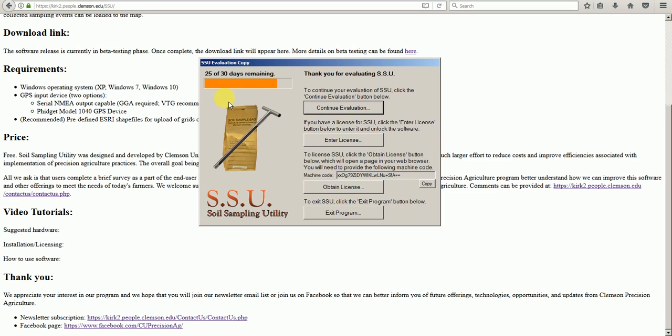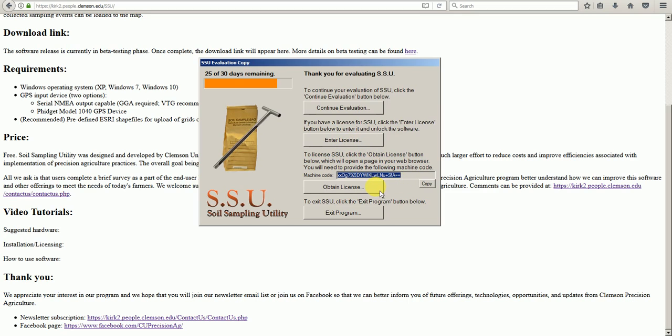Although it does have to happen once per machine, the licenses are locked by machine, so you can't take software that you're running on one machine and copy it to another. You just need to go download it again if that's what you need to do. So when you run the software in this evaluation mode, you will always see this window right away. And in this window, it's got the opportunity to click Continue Evaluation where you run the program. We'll do that a little bit later. Once you obtain a license code, you can enter it right here at this Enter License link.